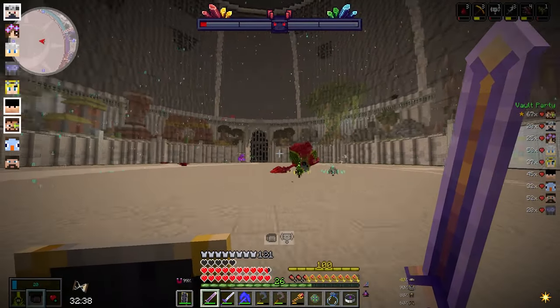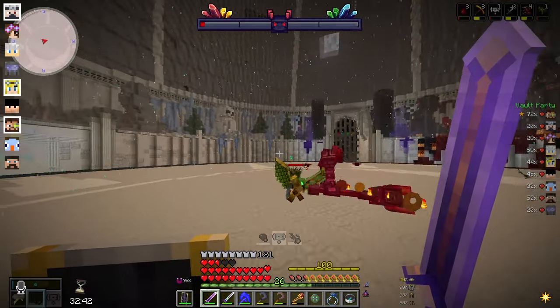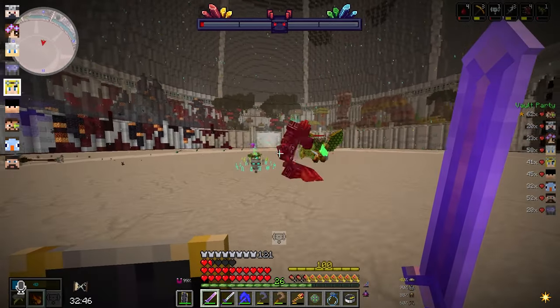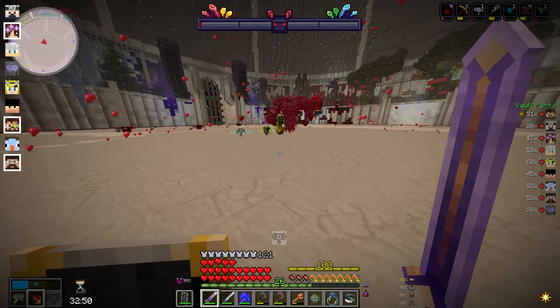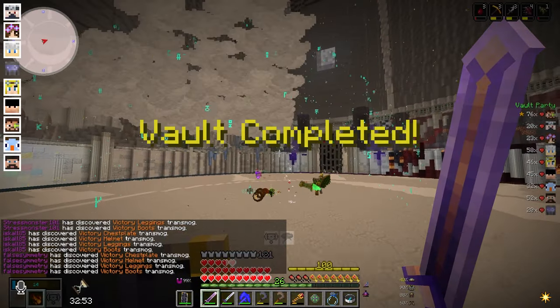He's almost dead though. Okay. Storm arrow. Yeah, storm arrow. And he dies. I need my mana up. Give me a second. I'm gonna hold it. Oh my god, this is so close. He's nearly dead. Ah, he does so much damage. Here we go. Yes.